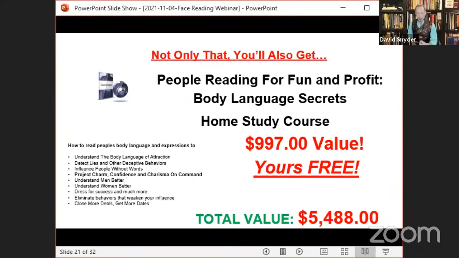Right? We're going to show you systematically how to eliminate the behaviors that weaken your influence and amplify the ones that make you more charismatic, persuasive, influential, and authoritative. Okay, as a byproduct of this, you will automatically find yourself closing more deals, getting more dates, becoming a charismatic, magnetic human being, the life of the party. Again, when you start talking to people about themselves, you have their undivided attention. We're going to show you how to leverage that both verbally and non-verbally.